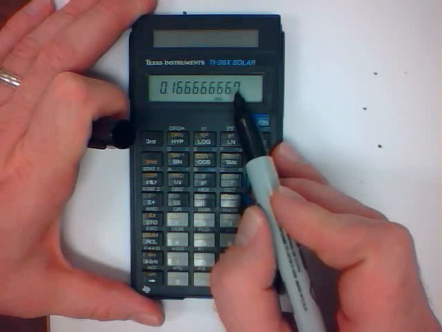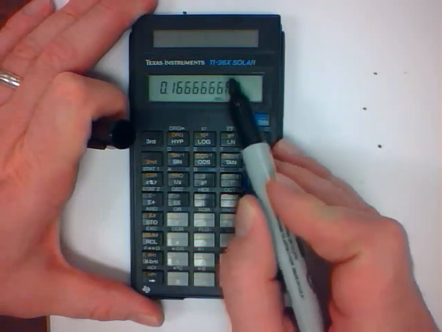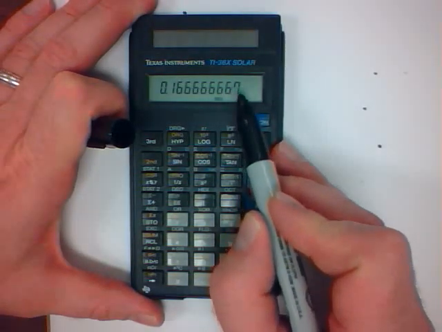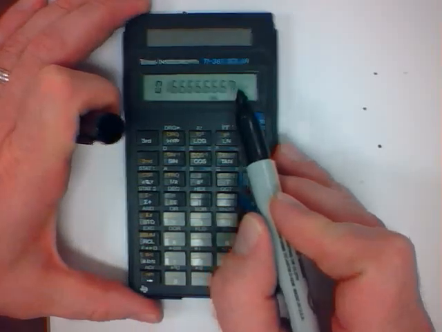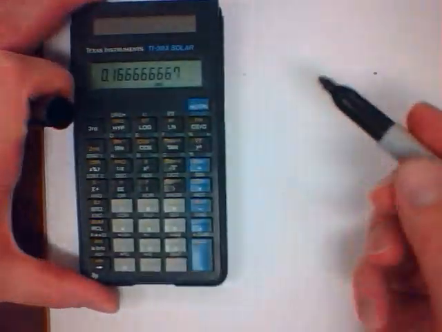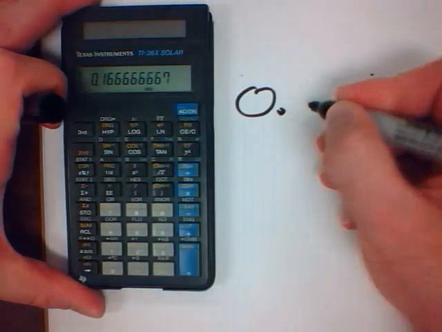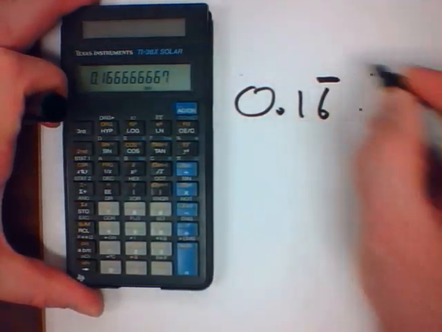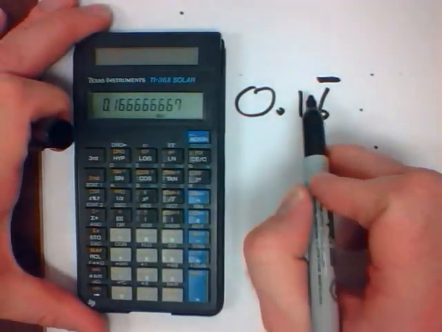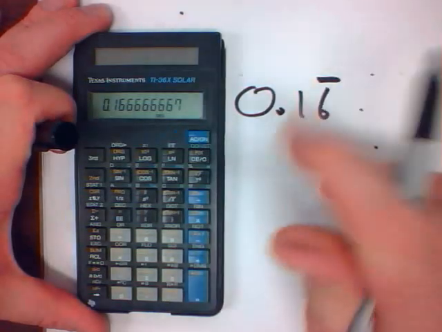My calculator has rounded it. Some calculators will, some calculators won't. You have to watch for this. Since this is 1 higher, it's telling me that the calculator has rounded. To write this out in the most accurate fashion would be to write it 0.16, and the 6 repeats. That is this answer written in the most accurate fashion.